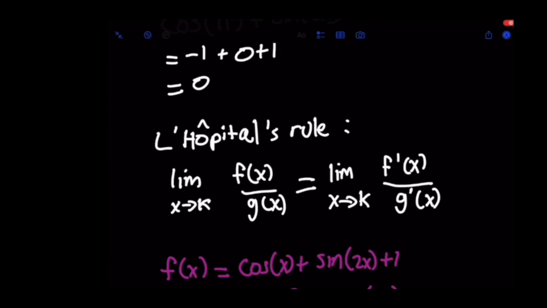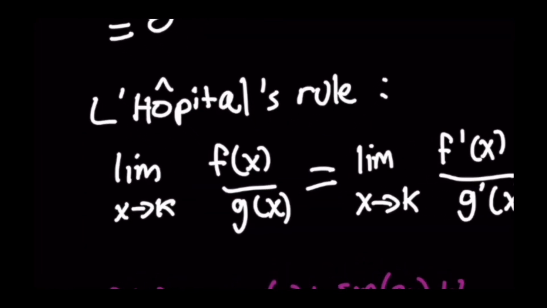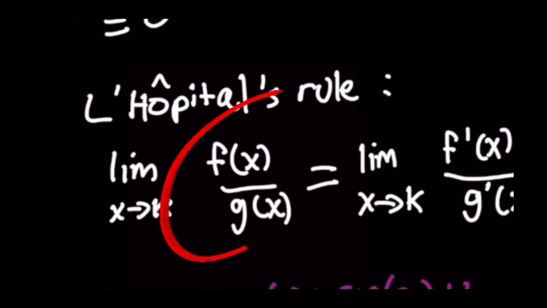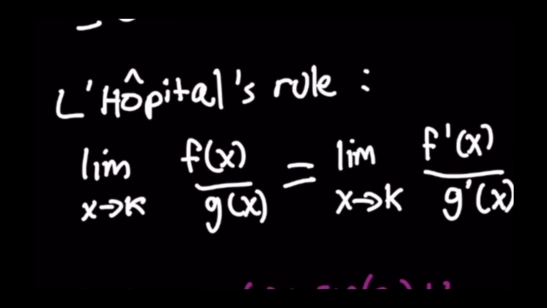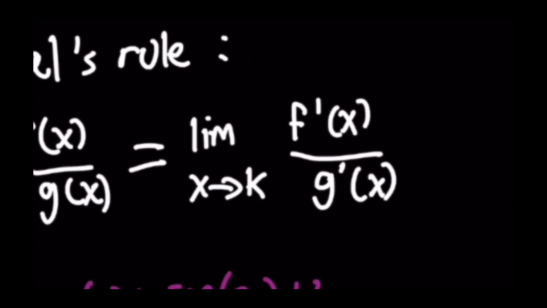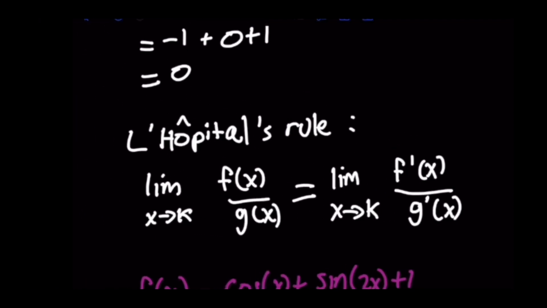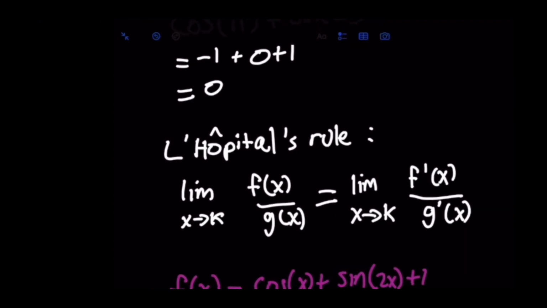With L'Hopital's rule, if you can rewrite the limit as f of x over g of x, then when you have something indeterminate whenever you plug in the value directly, such as 0 divided by 0 here, that means that the limit problem is the same as taking the same limit as x approaches pi in our example of f prime of x over g prime of x. So in other words, we can simply take the original problem, take the derivative of the numerator and denominator separately, and simplify the problem. That way we can directly plug in pi for x without having to worry about dividing by 0. So let's go ahead and do that.